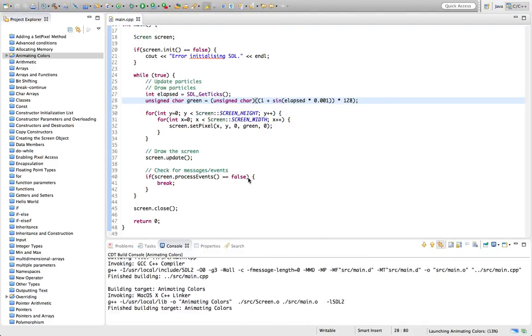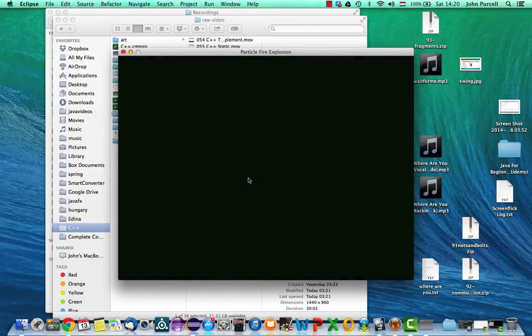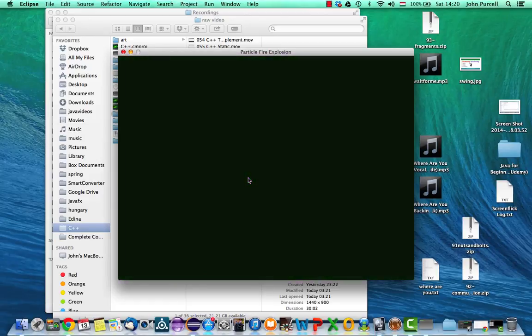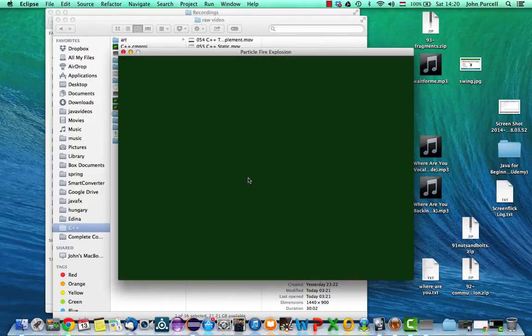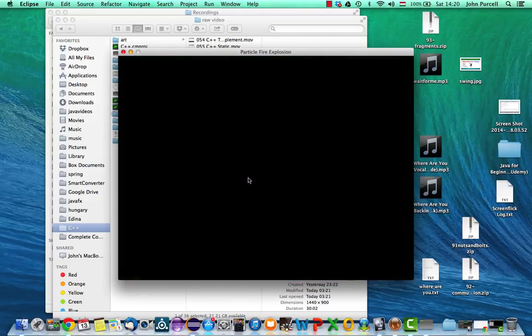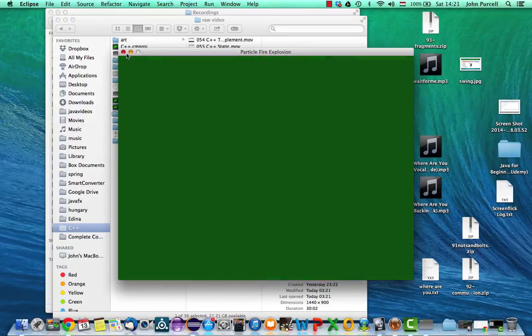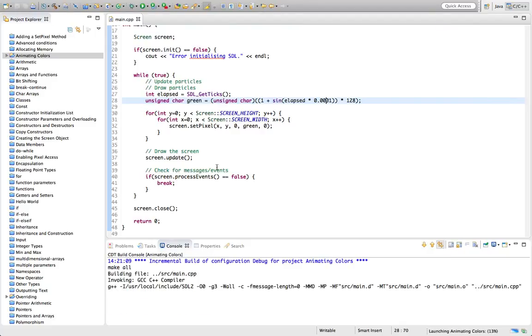Now let's run this and see how it looks. Now I suspect on your video this might look quite rubbish because the video may not reproduce colours very accurately, but I can see here on my computer that we're getting a really nice, very smooth change, as smooth as you can with 256 possible values, from black all the way up to maximum green intensity and then down again and then up again. Sort of looks like it's breathing. It's a little bit fast though, so I'm going to change this a little bit, put an extra naught in there, and then let's take another look at it.